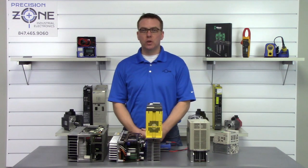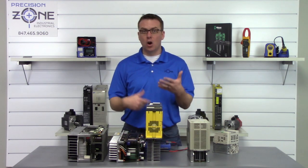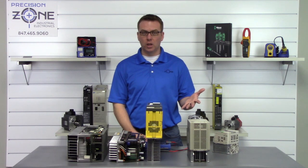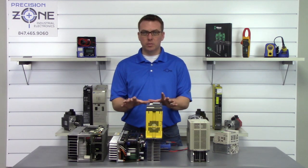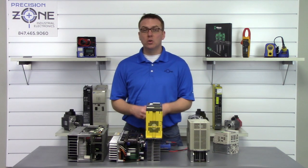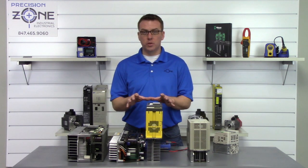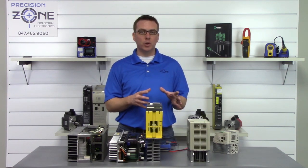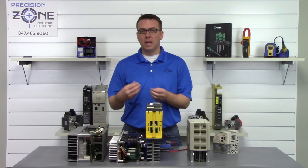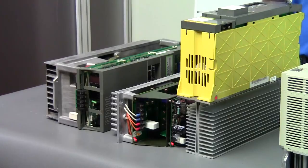Now, part of troubleshooting is performing a static check on your drive, and the first thing that we're going to do is make sure we turn off the machine and let the drive sit for some time so the DC bus discharges. Now, you could leave your drive installed in the machine if you would like. You don't really have to pull it out, but you do have to remove the inputs and the outputs before you perform a static check, or you're going to get a wacky reading.